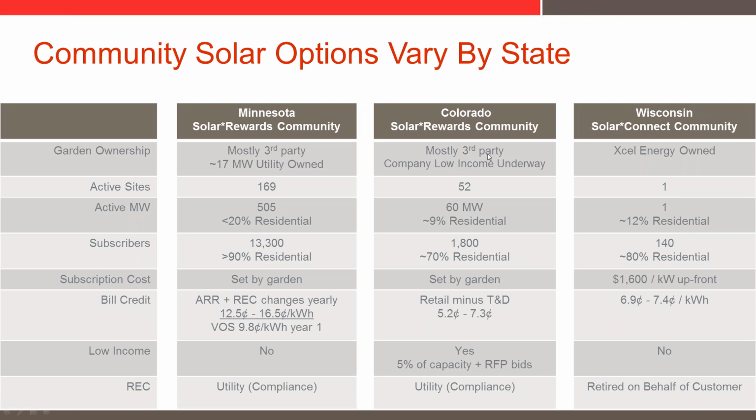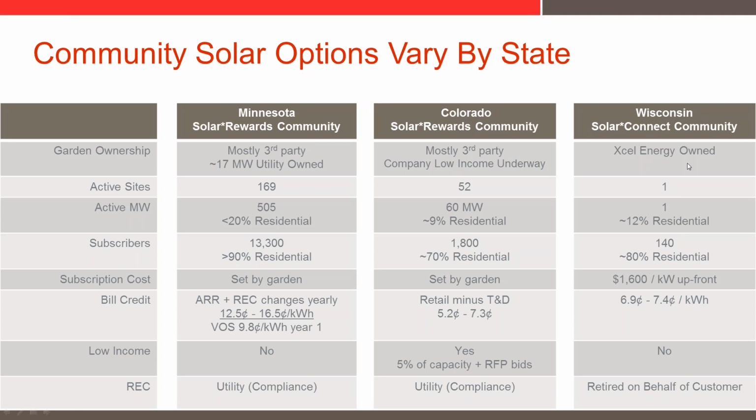And then in Colorado, we have 52 sites and 60 active megawatts. These numbers are all at the end of 2018, and they are mostly third-party owned as well. However, we are developing some company-owned low-income solar gardens to serve the low-income requirements and legislation. And we're excited about how that has potential to pan out in the long run.